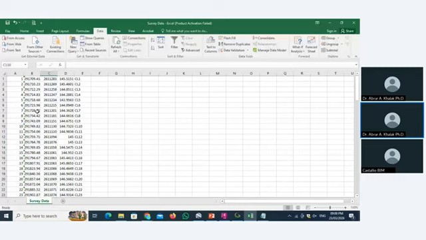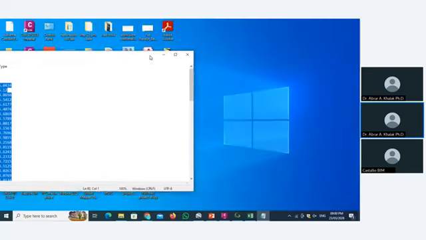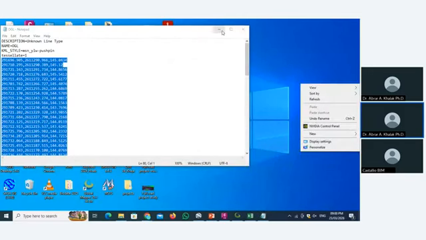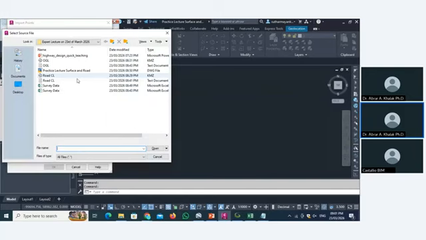To solve the issue, you have to check all the things again and again. But this is not a very big task. Normal things, like in a survey file, again we import the points and create our points.